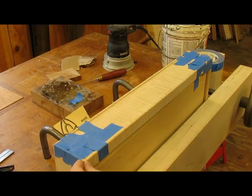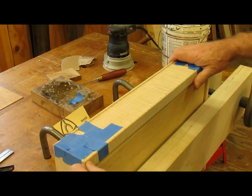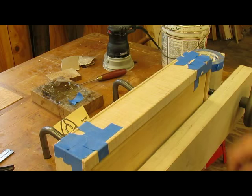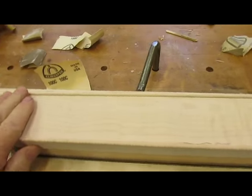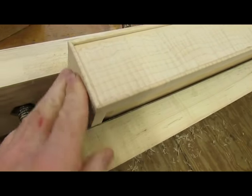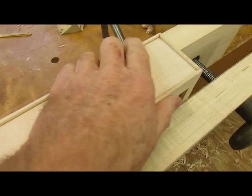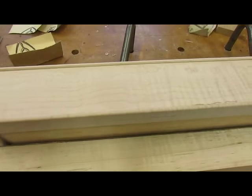I finally got the cockbeating trimmed and onto the drawer front. It's not glued on yet, but I've got tape holding it in place to make sure that the miters are as close as I can get them prior to gluing. I warmed up some glue and glued it on. The glue has dried on the cockbeating and it came out looking pretty good. I took some sandpaper and sanded the corners, planed the edges a little bit to get them flush on the sides, and sanded it down. We're going to try and fit it into the desk.